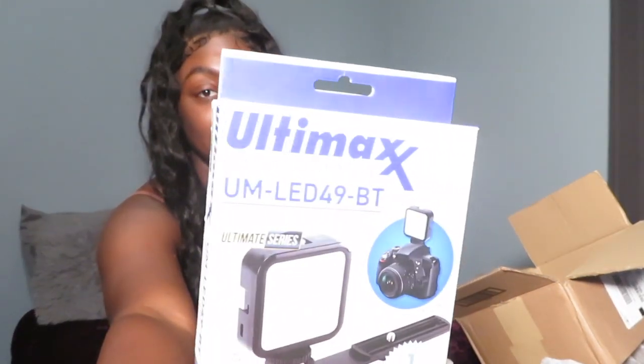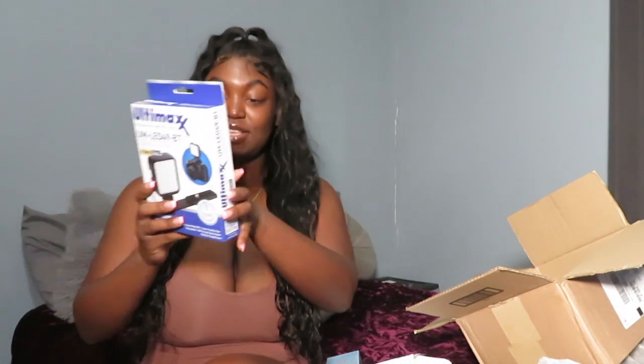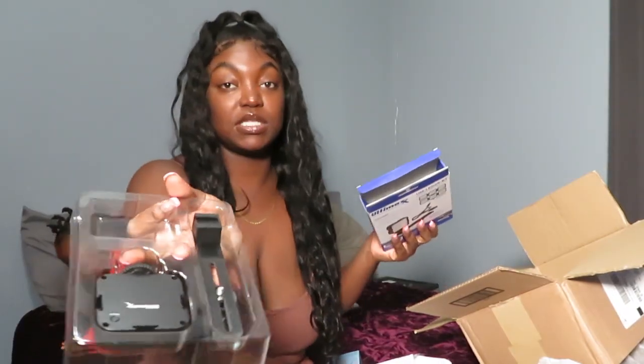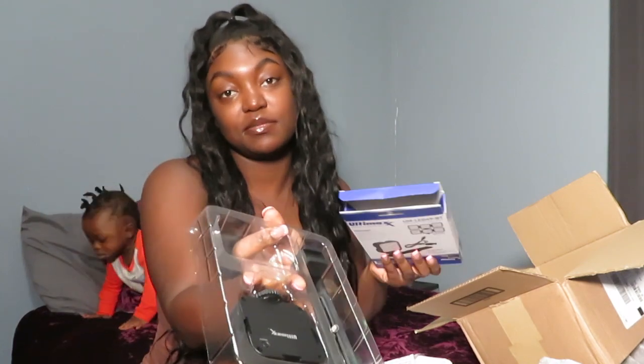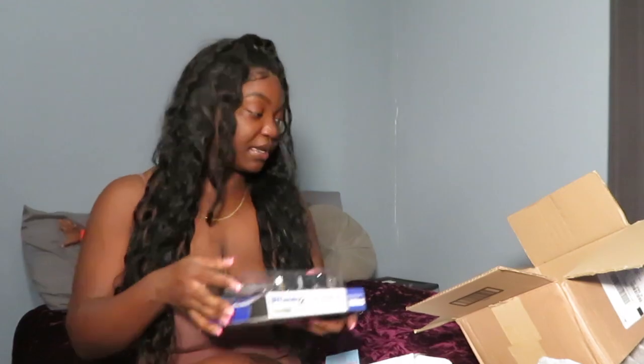And it also came with a light that fits right on your camera. So when I'm doing my strip vlogs, they'll be like, who this bitch think she is? But yeah, as you can see, I hadn't opened this, honestly, but it just goes on top of the camera. And yeah, it feels very light. Very light. Okay.